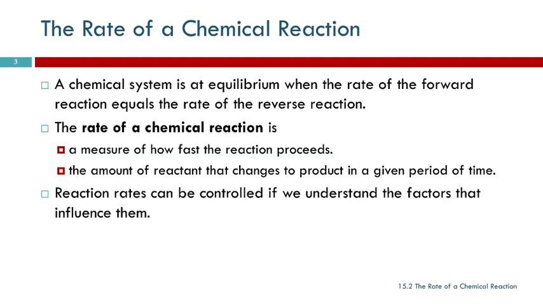We've talked a lot about chemical reactions, but we haven't talked about how fast they occur. Some of them occur very quickly, and others take years to finish, very, very slow. One way we can measure this is by looking at how the amount of reactant changes to product in a given period of time. Well, did 5 grams of reactant become product in 1 minute? Or did it take 2 hours? When we understand the factors that influence the rates of the reaction, then we can control the rates. And this is very useful in industry where you're trying to make something in a timely way.